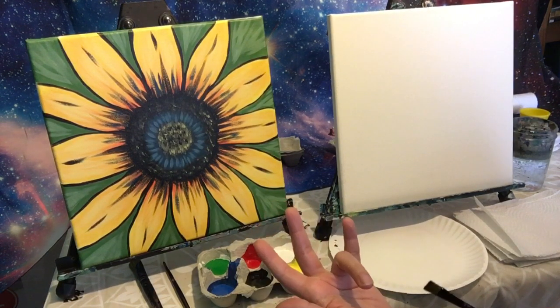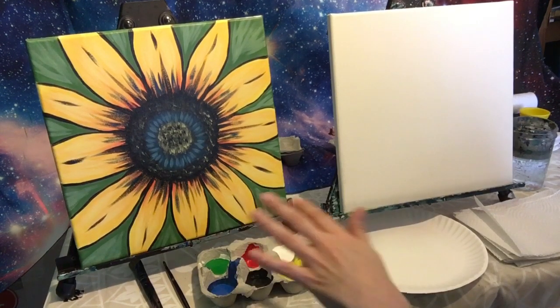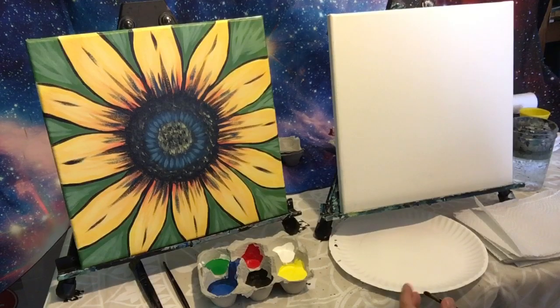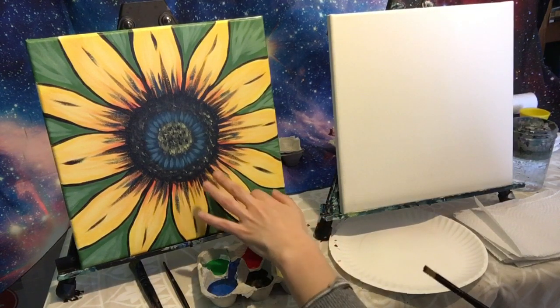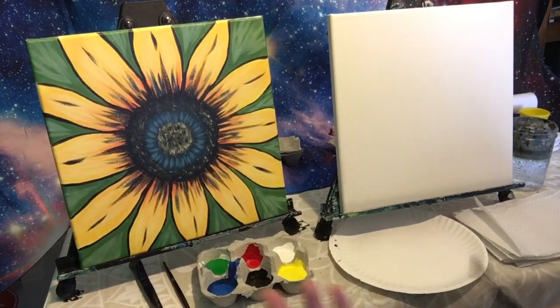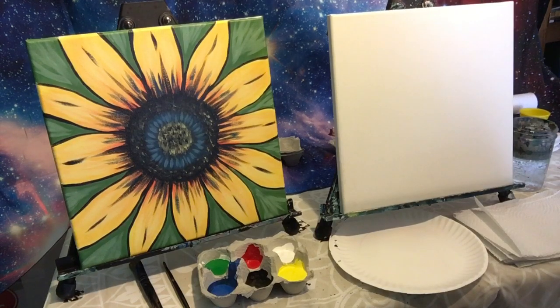The colors that I use, I'll show you how, and I'll come up with hopefully as close as I can to the colors that I used, but you can really use whatever colors you want to. I liked the vibration of the green and the red and the blue to the red and orange. It just depends what you want to do color wise. But if you are changing up the colors, you can still do the same steps that I have. It's just you'll use different colors. So just have fun with it.